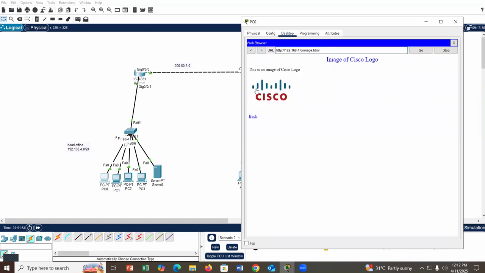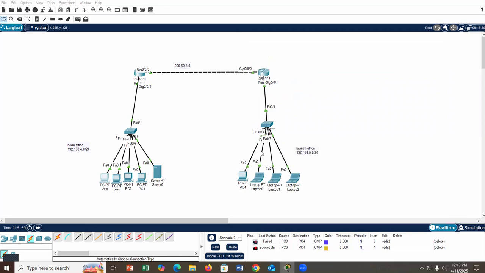If you click on it, you're going to see everything inside the web browser. Everything is working, but all of 5.0 is denied. So that's how ACL works.